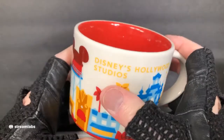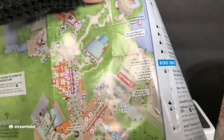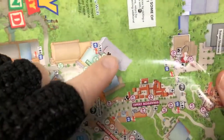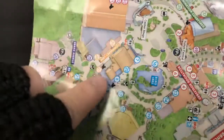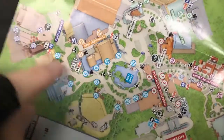And they used to have, let me see. I don't know if I can see it here in this map because things have changed a lot since MGM to now Hollywood Studios. Let's see if I remember. I see the commissary over here. Pixar Place. Animation Courtyard. My daughter used to work in the animation department. Too bad it closed down. Here's the commissary. Here's the entrance. Let me see. I think it was somewhere back here.